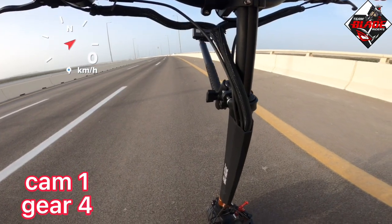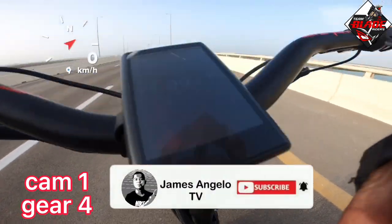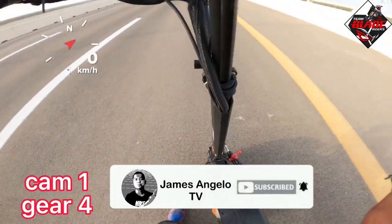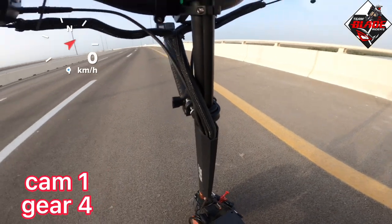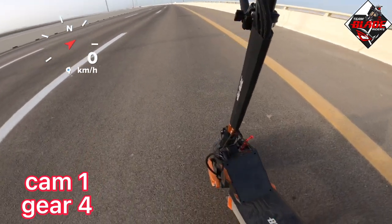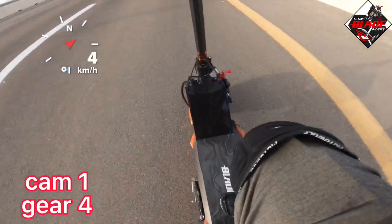Adjust into a gear 4. So as you can see guys, gear 4. Okay, so now let's test the top speed test of modified Blade GTZ.